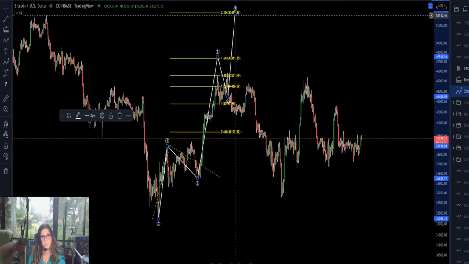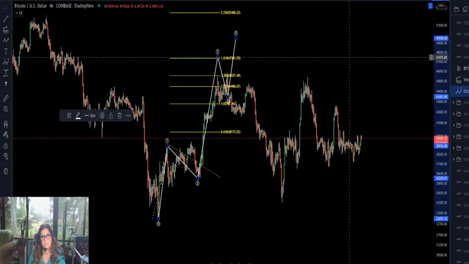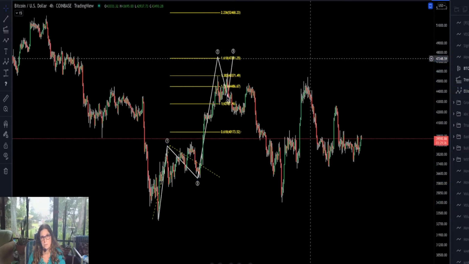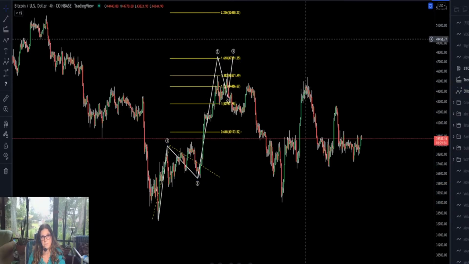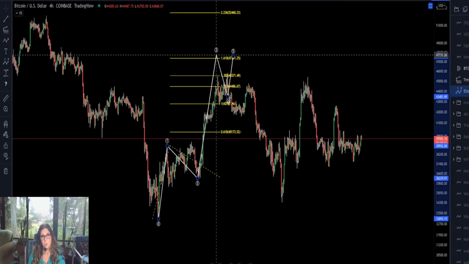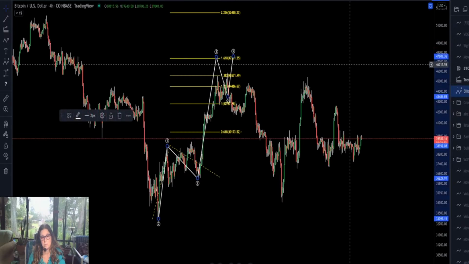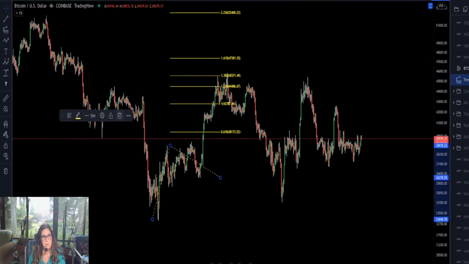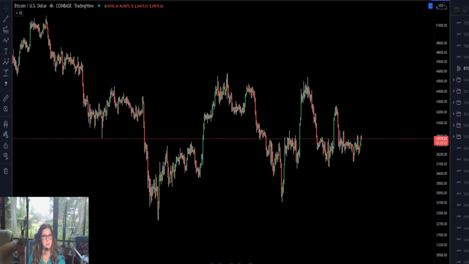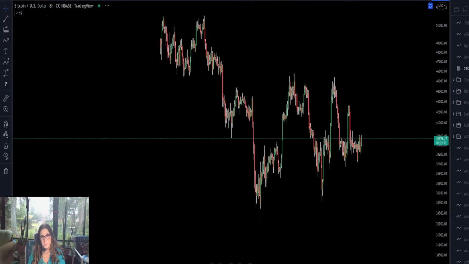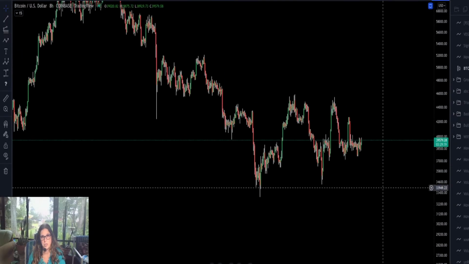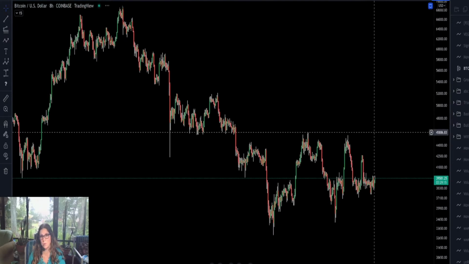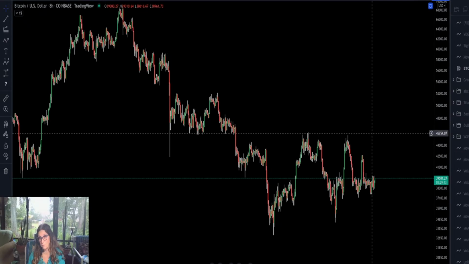Now, I would accept maybe this. I'd even accept this, saying that we have a truncated 5th if our 3rd hit the 1.618. But is it a possibility? Well, everything's a possibility, but I just don't see it as a 5 wave move. So we really, really, really need to make that big triangle.